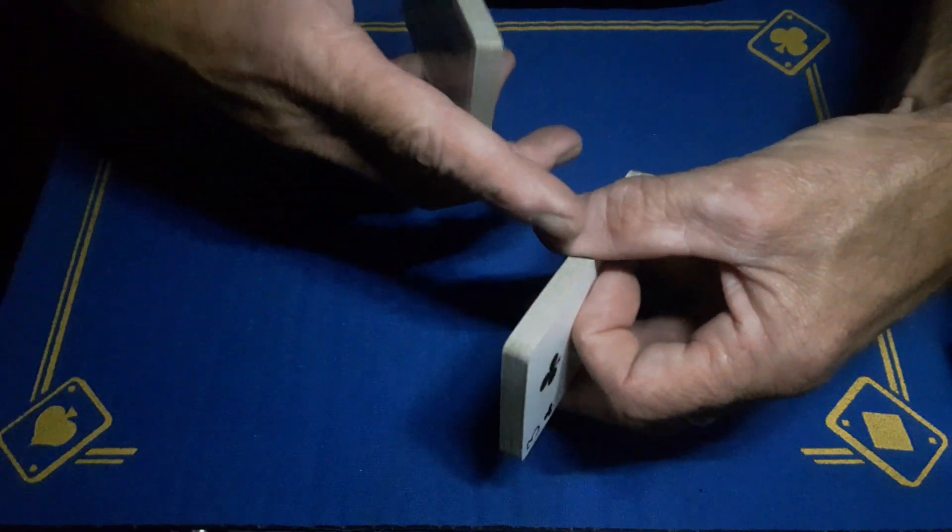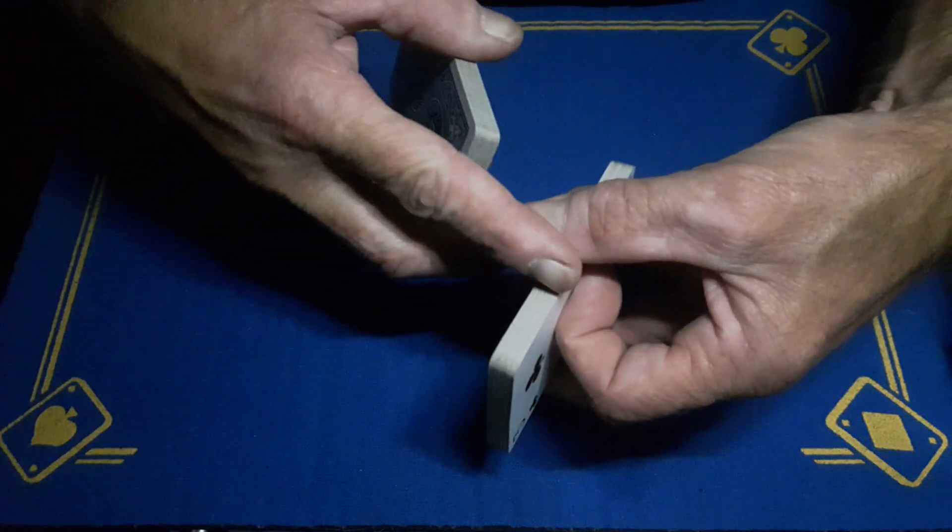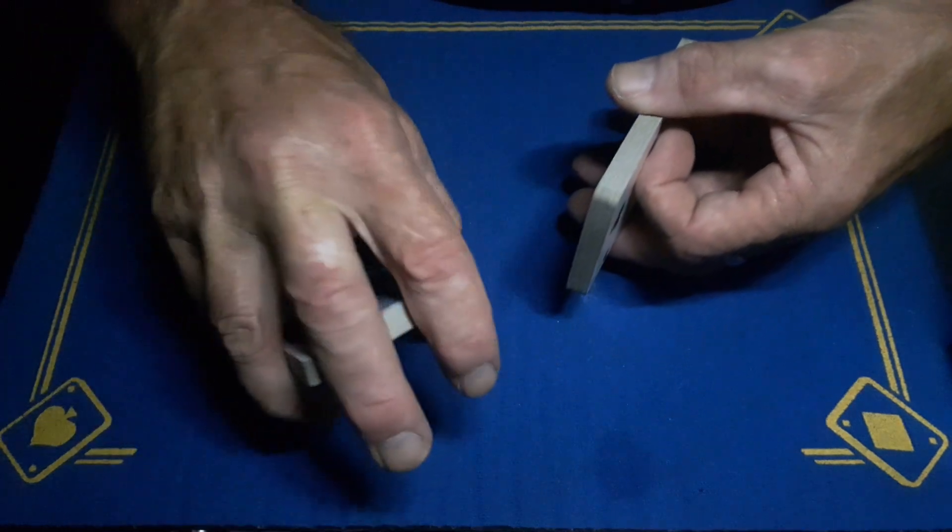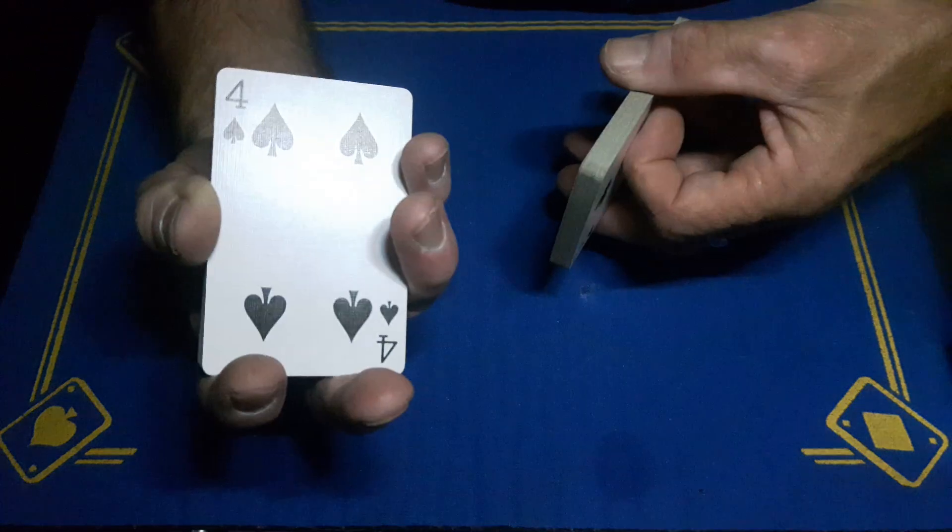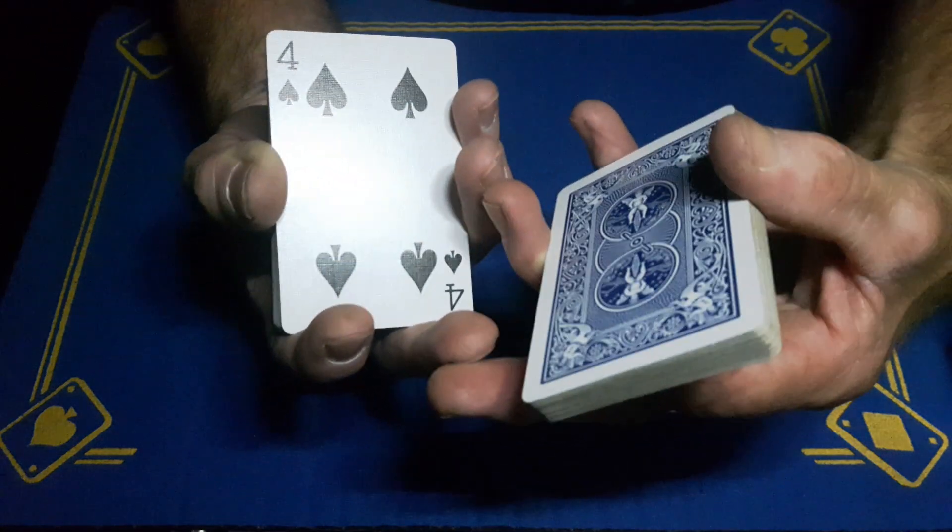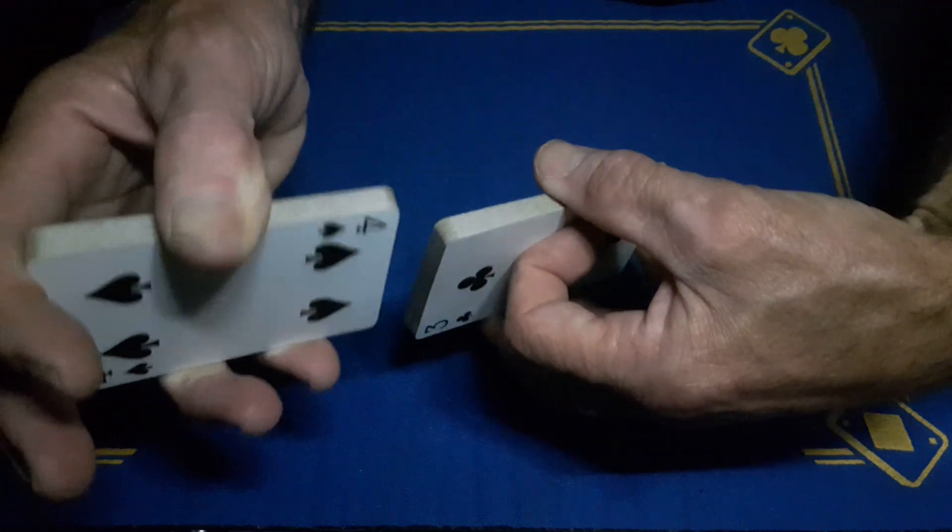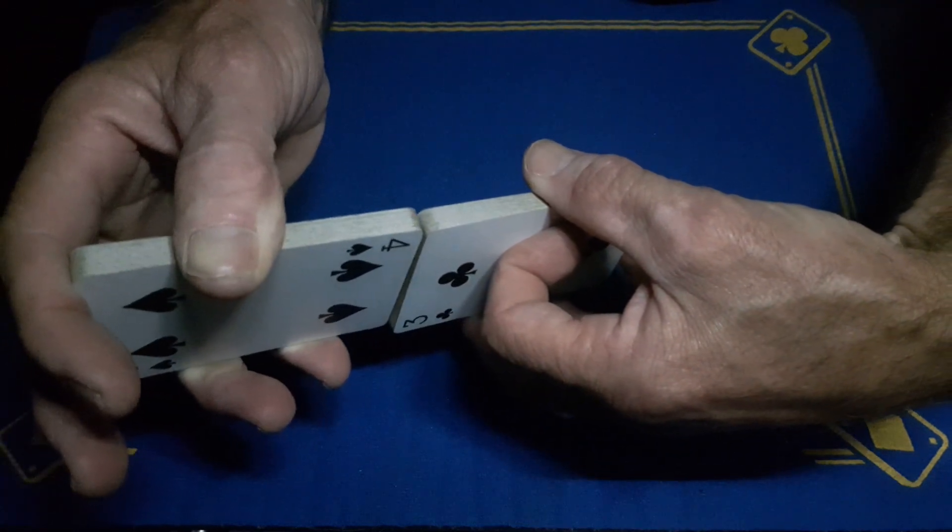I'm applying a bit of pressure with my finger so I'm keeping all these cards as a nice tight block. And likewise this packet in my hand, which is thumb on one side, a couple of fingers on the side and two on the bottom, is also in a nice tight packet. I'm then going to place them one on top of the other.